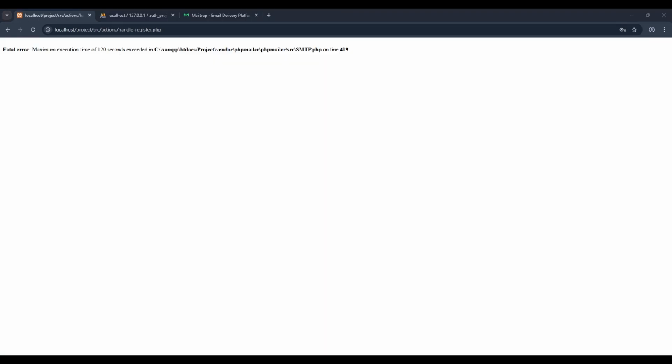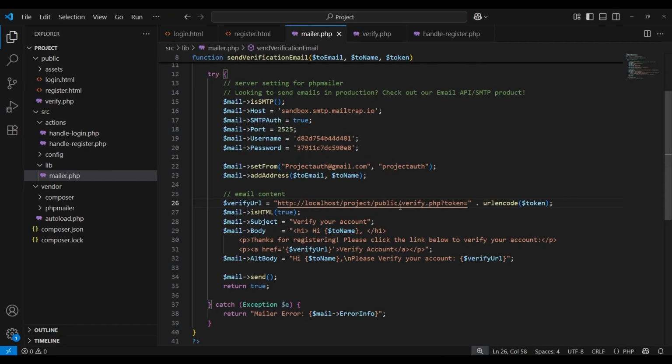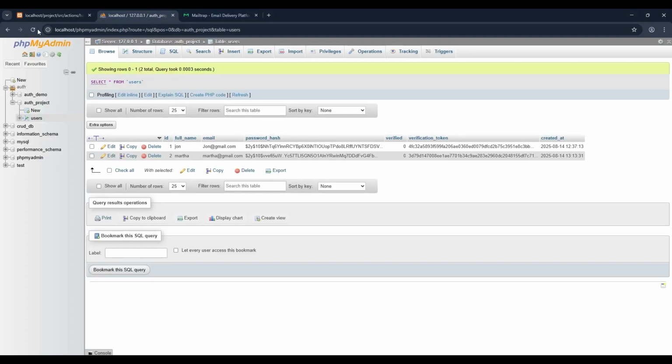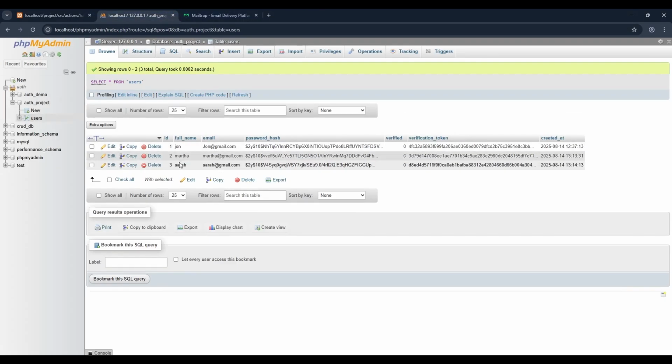And we got the error. So it is not sending the email somehow. So let's check that. Let's open the code and let's add this line here. Let me delete all the records from here.